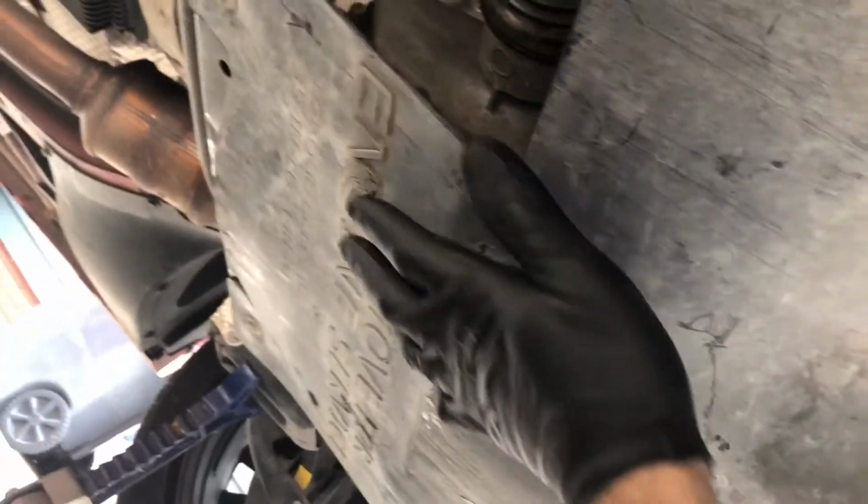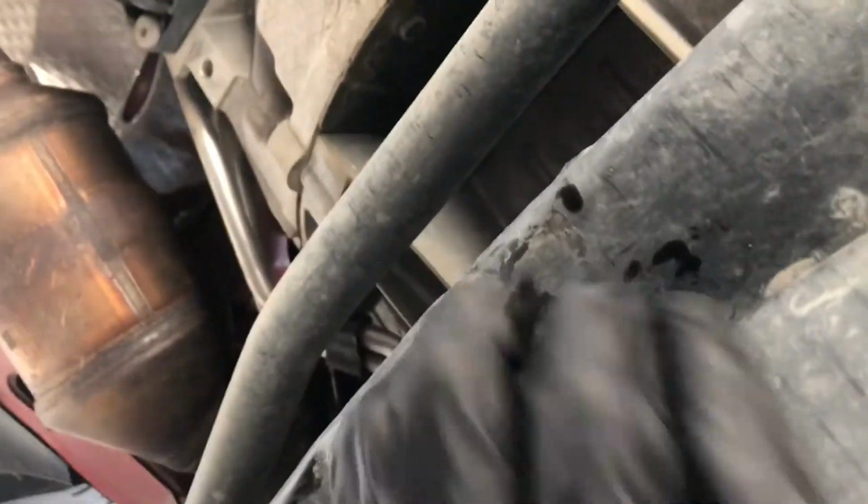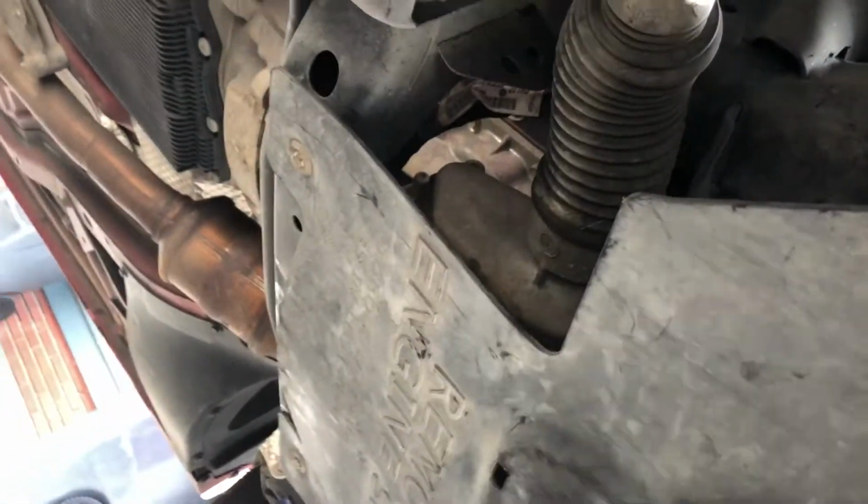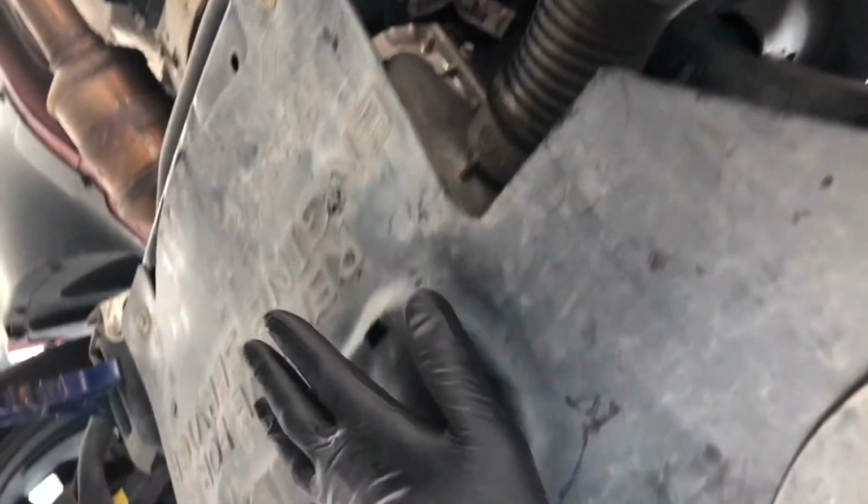Okay. Alrighty, so now we got the splash guard on. We're gonna go ahead and place the jack back in its lifting points, which is in the back right here. That's on the K member. Remove both jack stands and place the car back on its tires to go ahead and put the 7 quarts of 5W-20 motor oil.